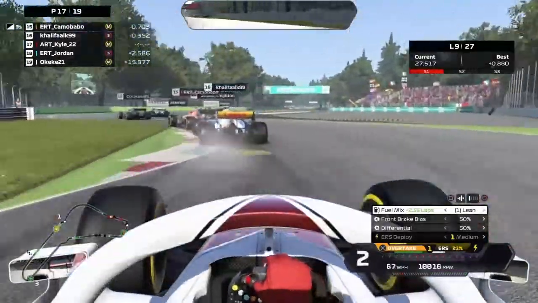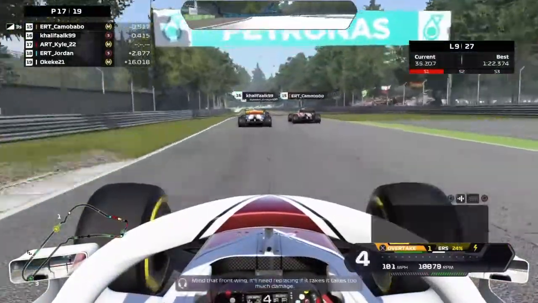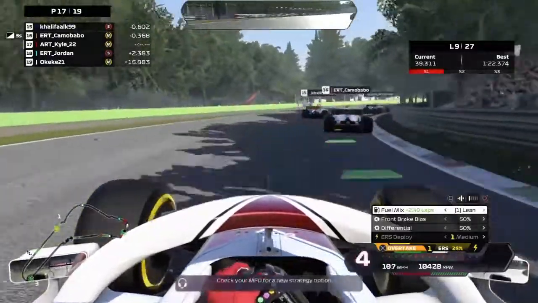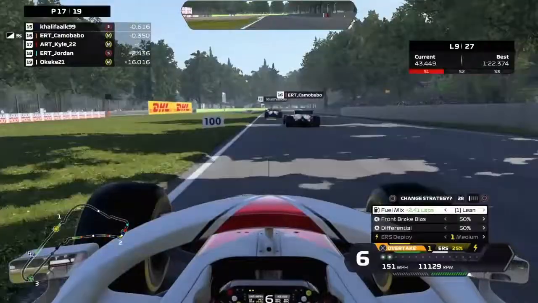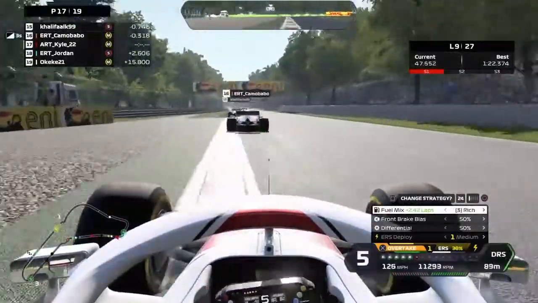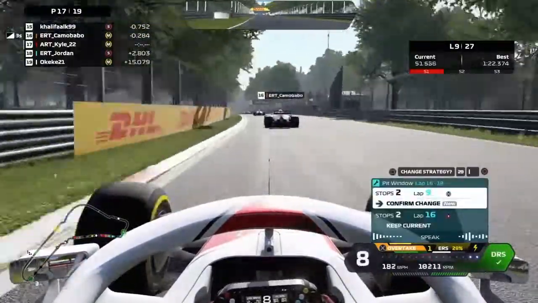You see they're going side by side in the second chicane. They're all sort of backing off. I didn't see, and I run straight into the back of Khalifa. Yeah, there wasn't really much I could do, so that was more wing damage. It seems to be a bit of a common occurrence in the last few races. So yeah, we're now going to be coming into the pits, serve our second stop, go on to another set of mediums, and basically run them to the end.